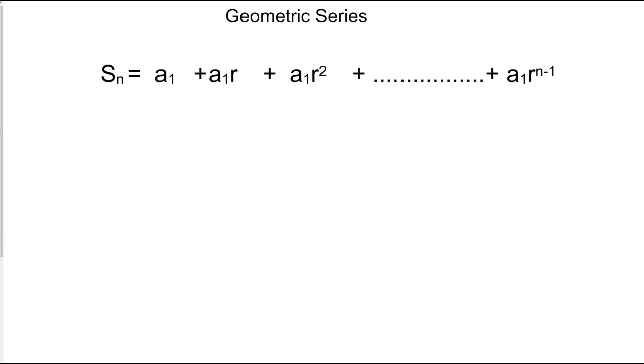Next, we're going to move into a geometric series. Gauss again did the work on this, found that he couldn't just rewrite the series backwards and find any kind of comparison that happened. So what he did was he said, well, what if I take and multiply my series by the ratio? Well, what that did is he found that the ratio times the first term was equal to the second term. Then the ratio times the second term was equal to the third term. And it just keeps going in that pattern.